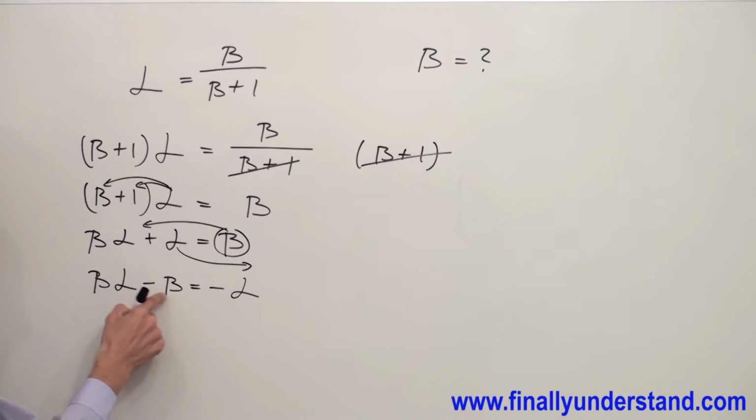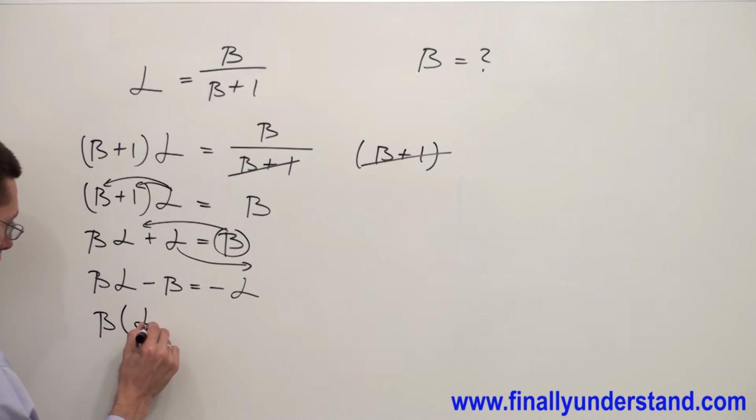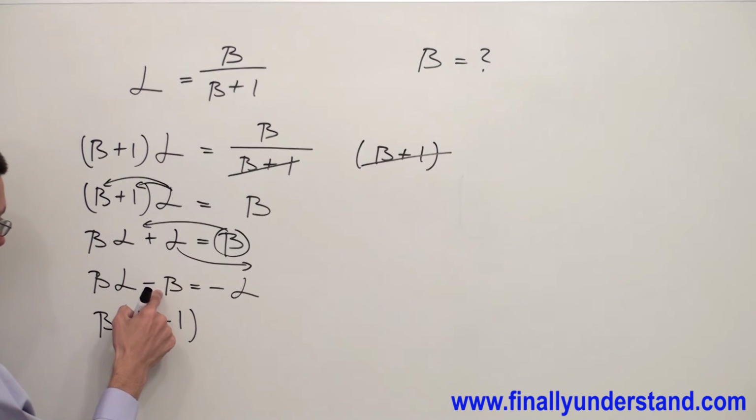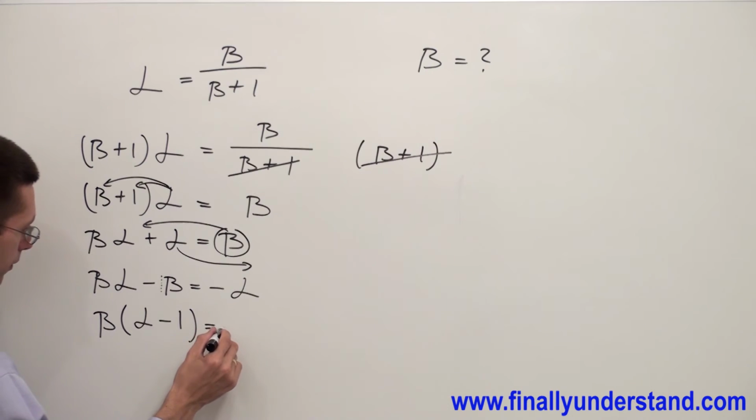Now, I'm going to factorize beta, so I'm going to have beta, open parenthesis, alpha minus 1. Someone is going to ask me again why we have 1. Remember, anytime we have a variable and there is no visible integer to that variable, it means there is always an invisible 1. So when you factorize that variable, automatically this invisible 1 becomes visible. It's equal to negative alpha. Okay?